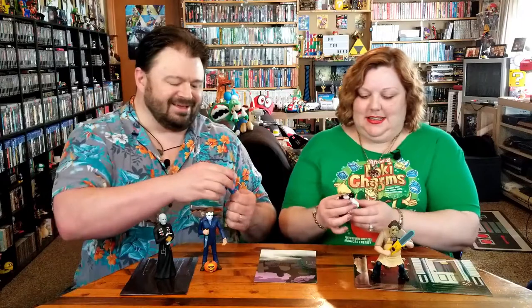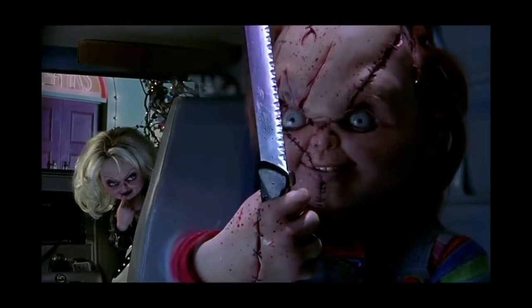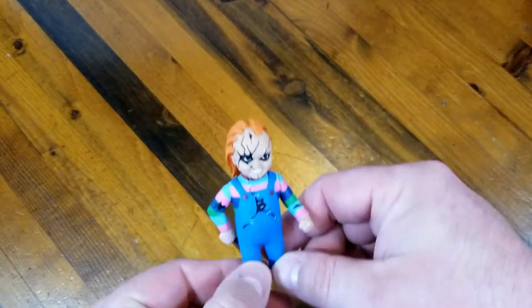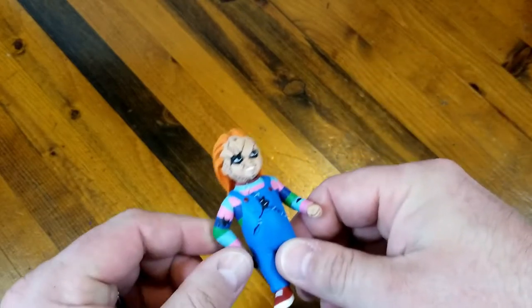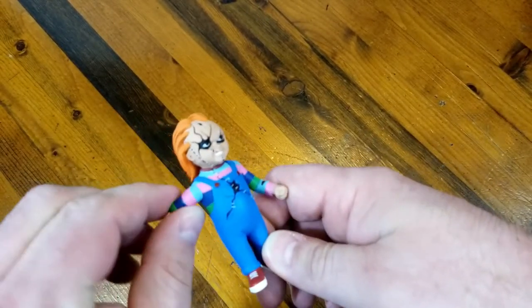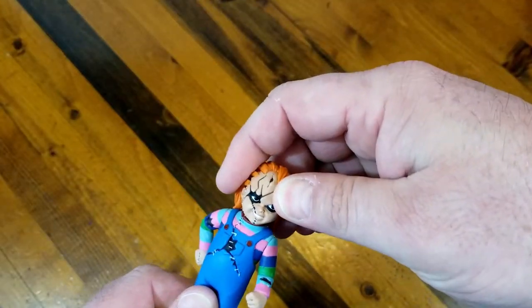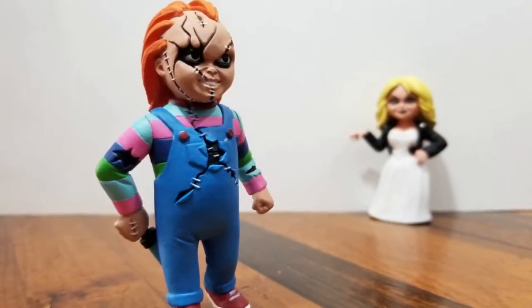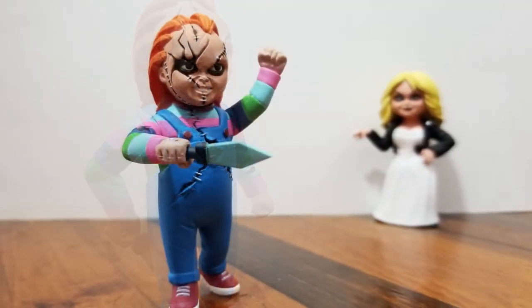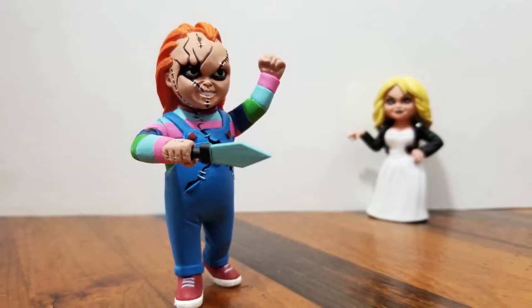This is what we were talking about — Wave 2 technically only had three figures, but they added their own extras. It's like toy DLC. Here you have Chucky and Tiffany — a true classic that never goes out of style. Chucky does not have any movement in his legs whatsoever, a little bit in his head, but his hair gets in the way, and his arms kind of move. The nice thing about his hand with the knife is it's positioned perfectly to put that knife behind his back, so he can sneak up and do a stabby stab. He's got that very torn up, Child's Play look — this is the Chucky that's been through a couple of movies and sequels by this point.